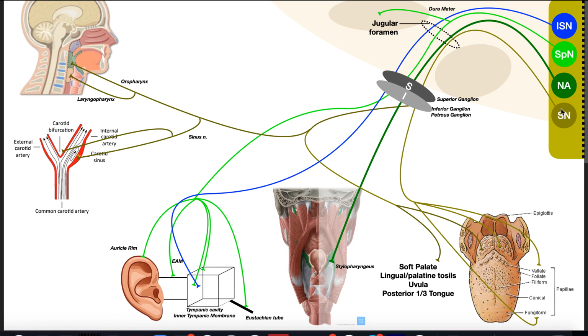So that's the glossopharyngeal nerve. In the next video, we're going to talk about the vagus nerve, and don't be surprised if we see some more of these nuclei repeated, in particular the nucleus ambiguus and the solitary nucleus. We'll be seeing those again actually several times. So make sure to join us then in the next video for cranial nerve 10.